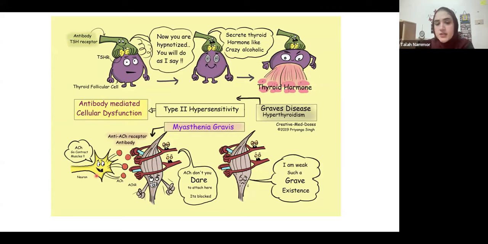Why do we have weakness in the muscles? Because they're not being excited. You see this neuron, it's excited, it's smiling, and let's release acetylcholine. So it releases acetylcholine. But if you look at the antibody, it blocks the receptor. See how its hands are like this? It's blocking the receptor, so the acetylcholine cannot bind. It's telling it, don't you dare attach, I blocked it. So it prevents the activation of the muscle, and we get Myasthenia gravis. So it's an antagonizing effect. In Graves' disease, it's an agonist. In Myasthenia gravis, it's an antagonist. Nice?